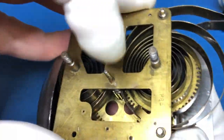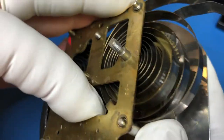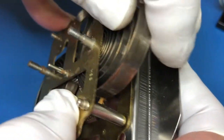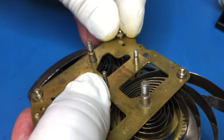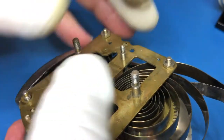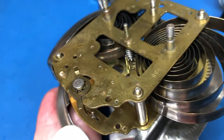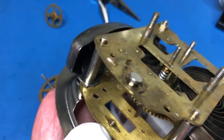Okay, one slight problem. You can see how there's this tab poking down from the plate. I think the spring should be the other side of that. Like that. That's better. It's probably a good idea now just to whack on a couple of these nuts down this end, the opposite end to what I'm working, because this plate will tend to want to rock, and then this way it can't rock back that way. So I'm going to want a bit of slack at this end, and I'm going to want to put the third and the fourth wheel in. So from memory, I think the big one was the third wheel.